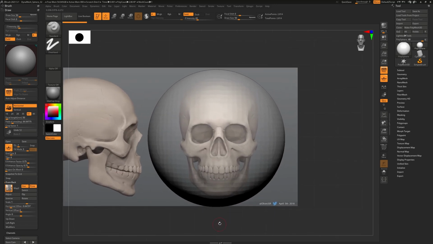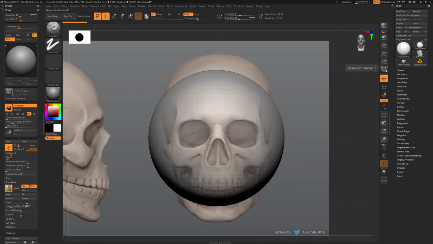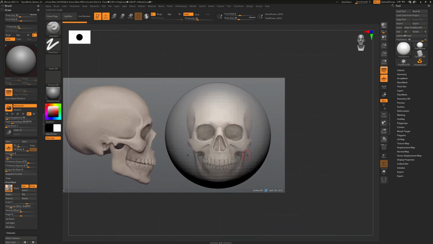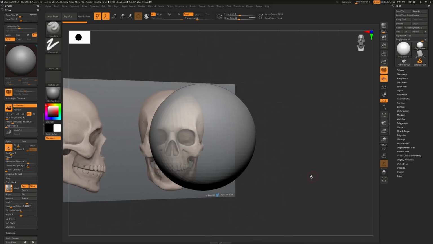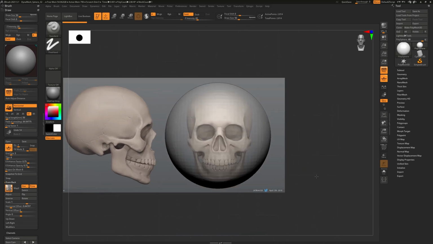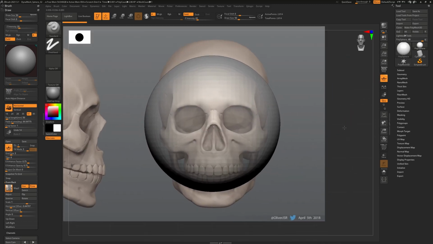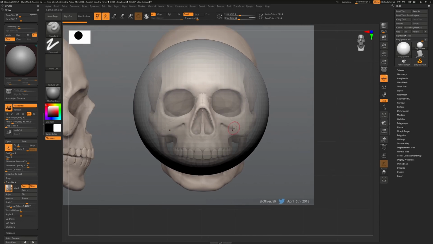So really the center, make sure we're in orthographic view. That's super important too. I was in perspective, and if I tried to line this up, it just doesn't work in perspective. If you're using reference images, you need to be in orthographic. So I'll uncheck this so I'm in orthographic, so I'm not getting that perspective distortion.